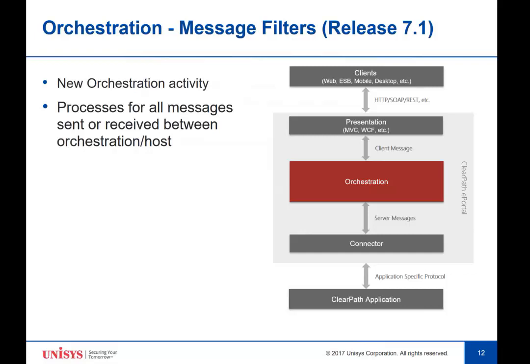Now, one thing I think was kind of important and a very nice feature, but it was released in 7.1, so if you upgrade to 8.0, you'll see this also, is a new orchestration activity. So activities are the concept of how you build orchestrations. You drag and drop activities onto a visual designer. We have a new activity called a message filter. And what this enables you to do is implement cross-cutting concerns in your ePortal applications.